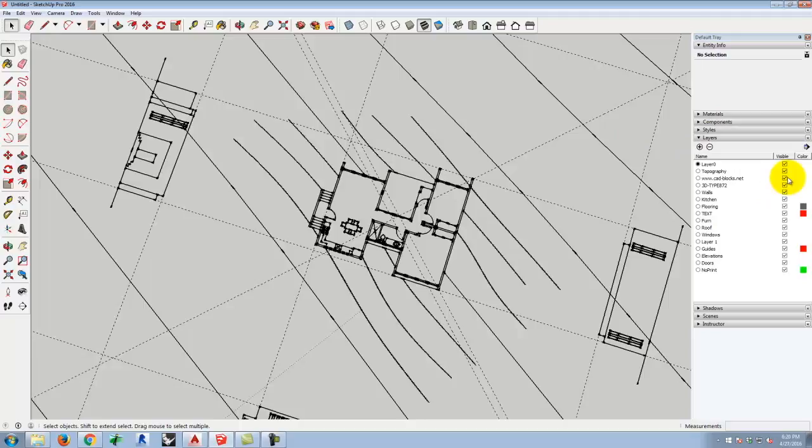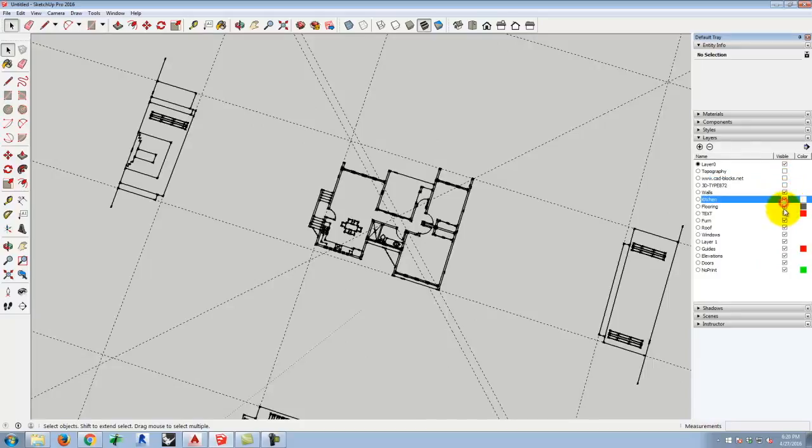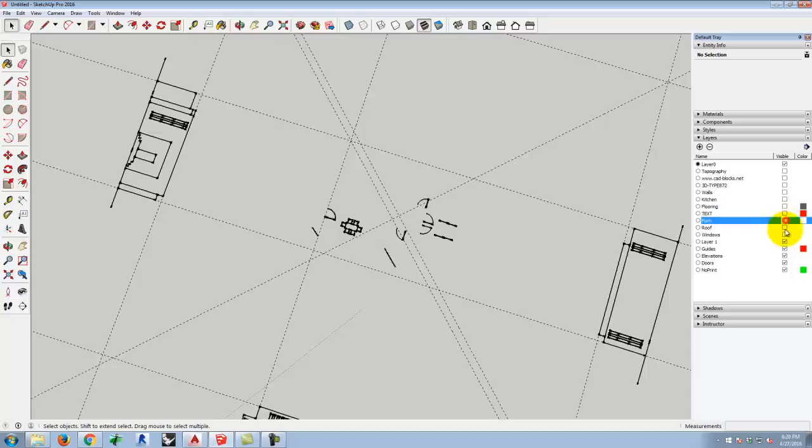I'll expand that. And this works very similar to layers in AutoCAD or layers elsewhere, though there are a bit fewer options. Basically, we can have a current layer that's identified by the dot on the left. We have the names of the layers, and we have the ability to make them visible or invisible. Okay? So I'll turn everything invisible to start. Just come down my list.